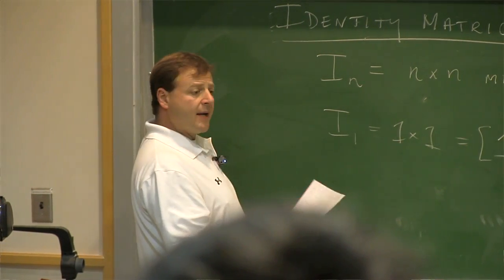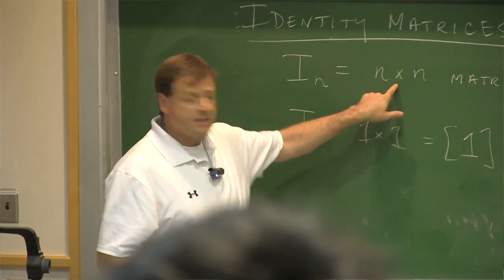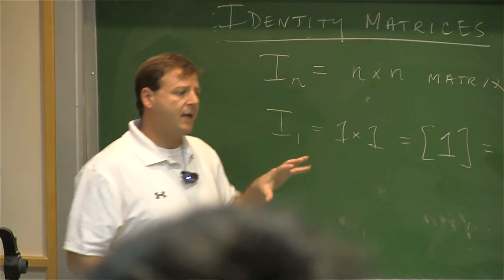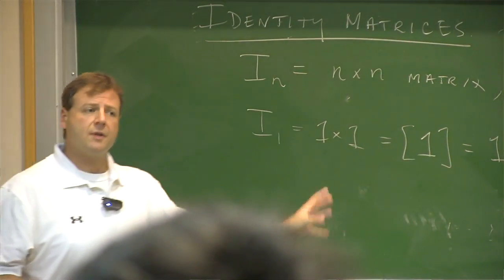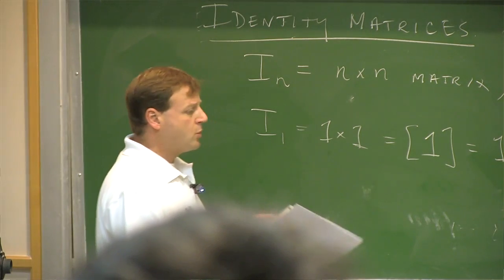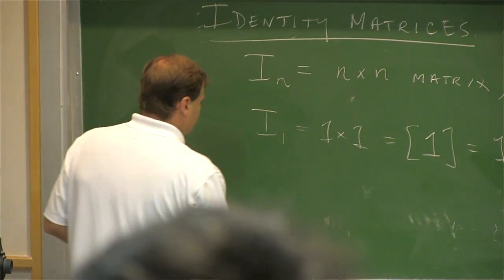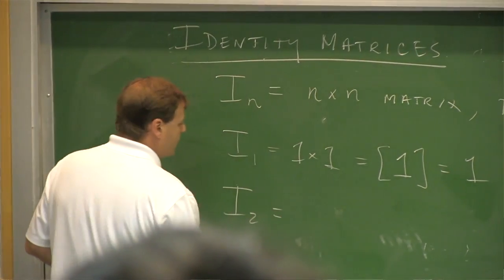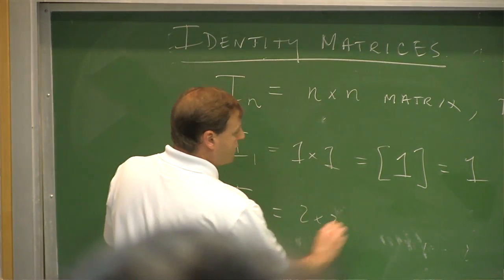So it has this special property. We're going to find that that property exists in all of these n by n matrices. This is now a connection between the original number world that you're so familiar with and this new world of square matrices. So I sub 2, now that's got to be a 2 by 2 matrix.